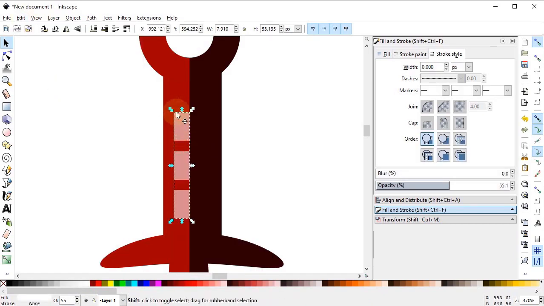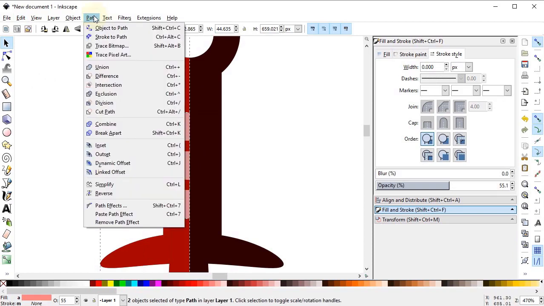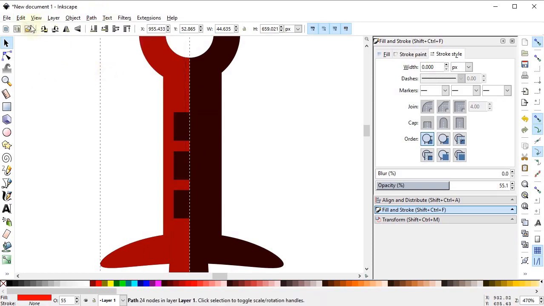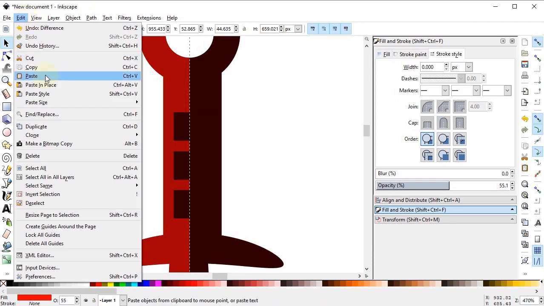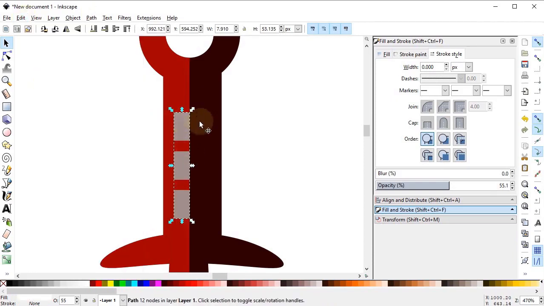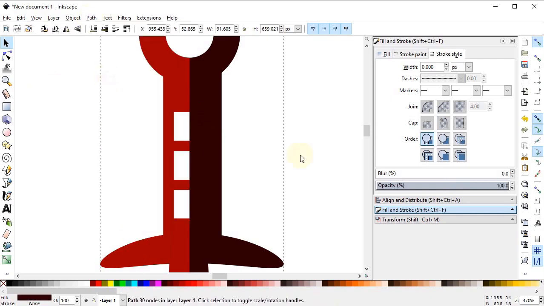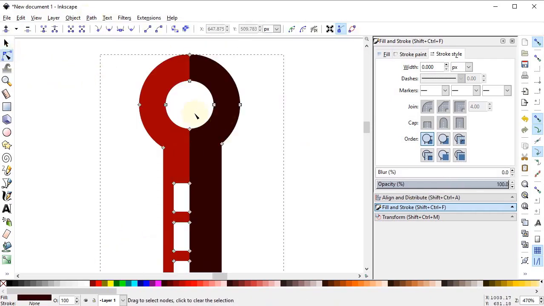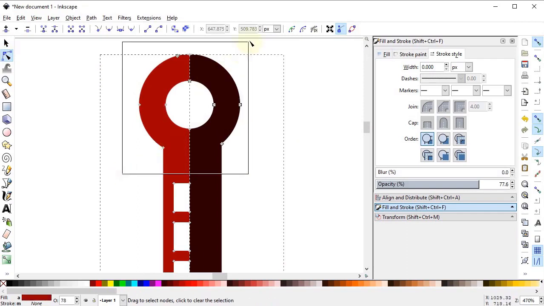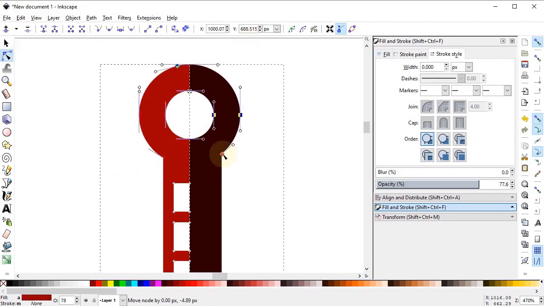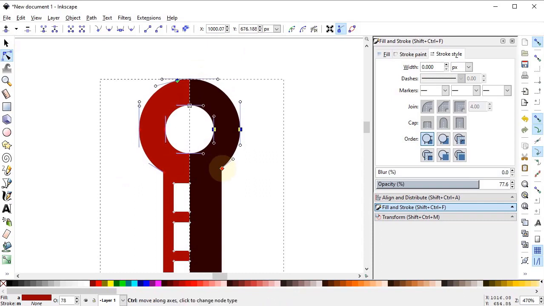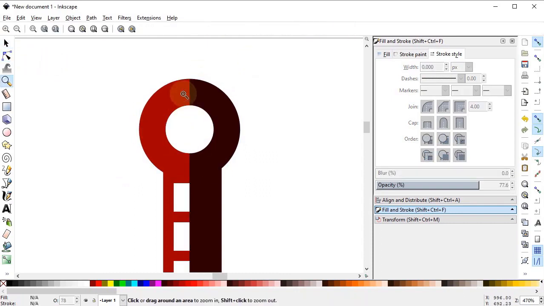Select these rectangles and this boundary, go to path and select difference. Again select edit and select paste in place. Now select this part and this one, go to path and select difference like this. Now select edit paths by nodes tool, select both of these parts and drag them vertically downward by holding down the control key up to this point. This is better. Now again select Z on the keyboard and zoom in this area.